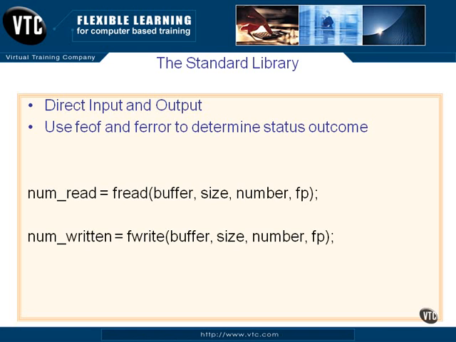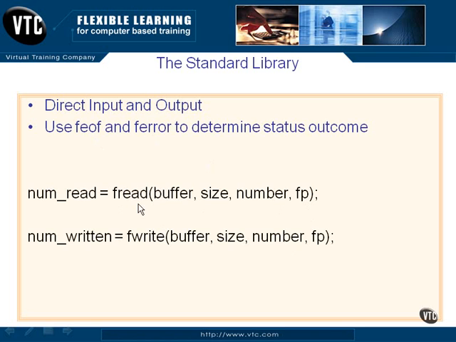This is the final section of the standard.io.h header of the standard library, and we're going to start out talking about direct input and output. Direct input and output allow us to write straight from a buffer a number of objects out to an open file pointer. And fwrite, we'll see here in just a second, reads the data back in. Now these set an FEOF for end of file and an FError flag to determine if there's problems, or if we're in fact at the end of file if we're doing reading. Okay, FEOF and FError, we'll see them at the end of this video.